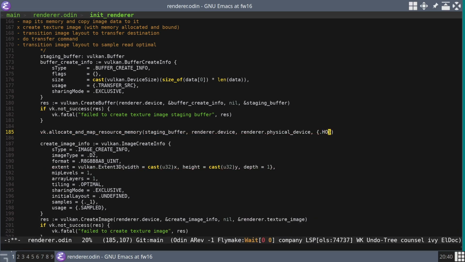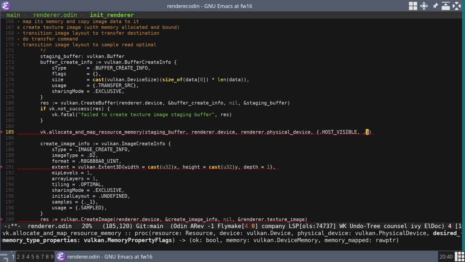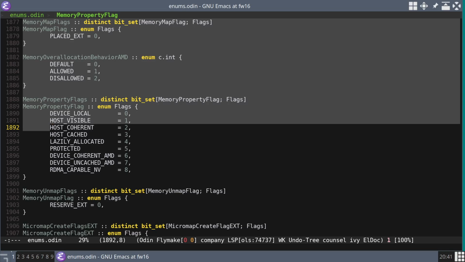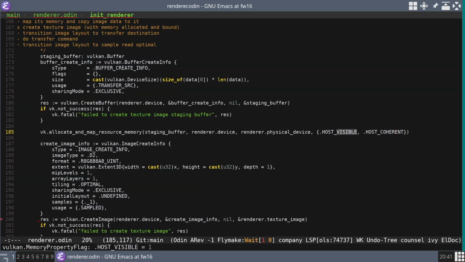I think what we want, hit the wrong buttons. Yeah, it's host visible and host coherent. Should probably look up what host coherent actually means again. I don't remember. I think host visible is obvious. It means that my CPU based program has access to the memory of the GPU. I think host coherent is like a synchronizing thing, but I can't remember for sure. So that probably is worth looking up at some point.